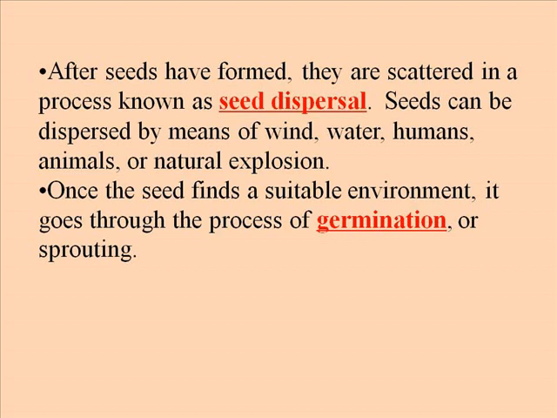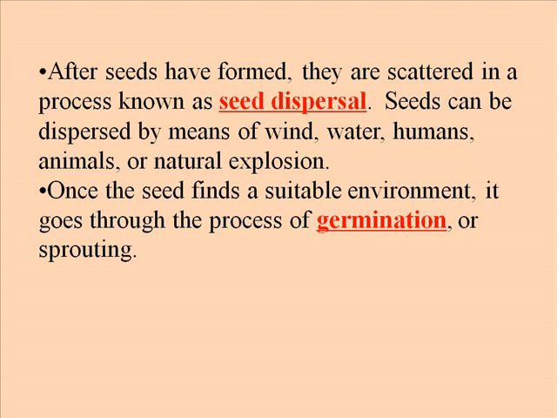Once seeds are made, plants need a way to get the seed away from the parent plant. They really don't want to drop the seeds right below them, because then you have competition for space, water, and sunlight. So plants really want to get their seeds far away from them. So if you think of the dandelion, a dandelion relies on the wind to carry its seeds away. That's why when it gets ready to go to seed, it's all white and fluffy, and when the wind blows, it carries those seeds away from the parent dandelion.